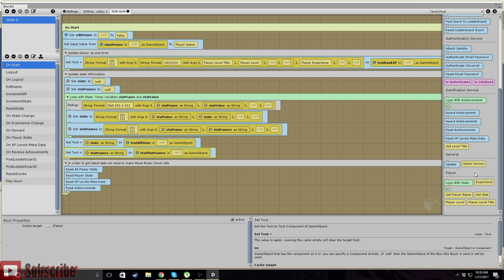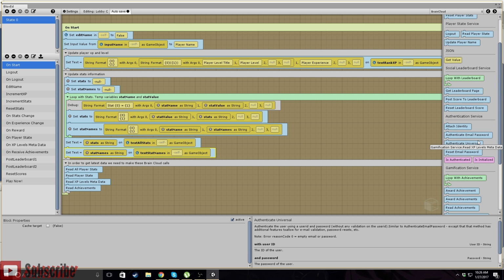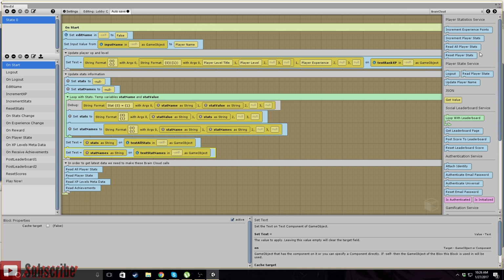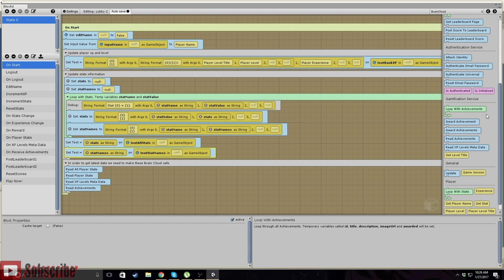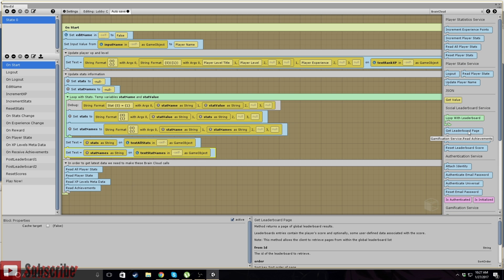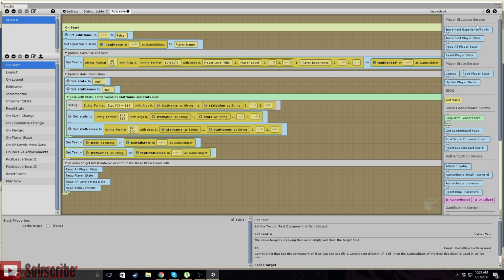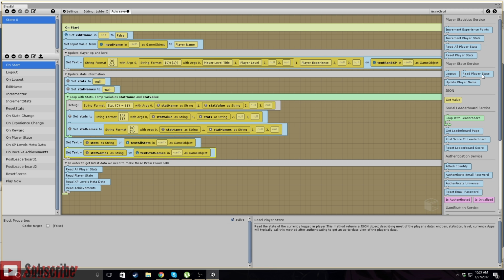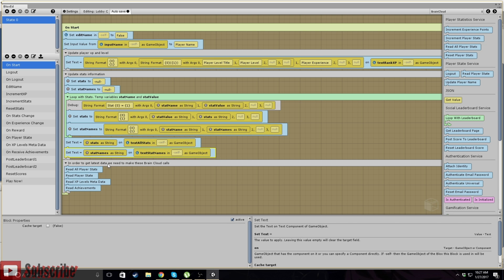Read player state and read XP level. So read XP level, and then read player state. Oh, player stats. Oh no, yeah, player state. Oh, read player state. So yeah, you're gonna need those. That's in order to get the latest data. Obviously, again, self-explanatory. It gets your latest data.